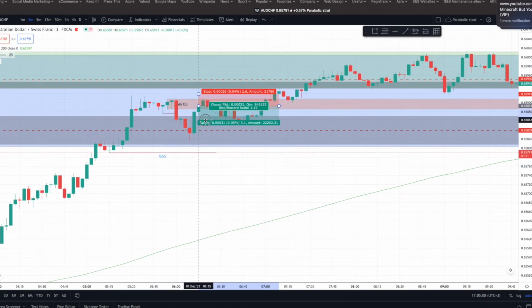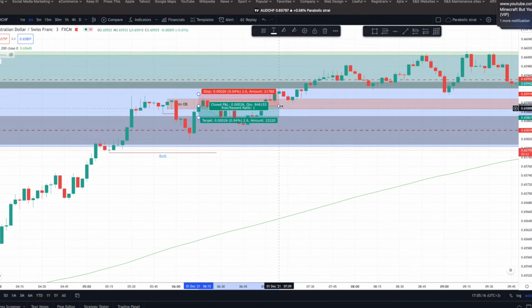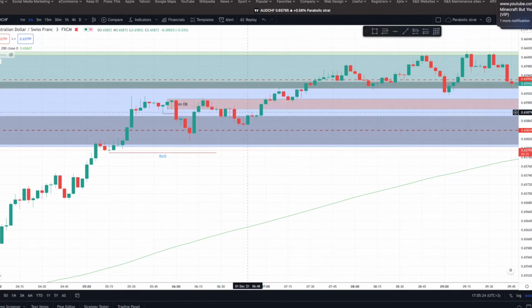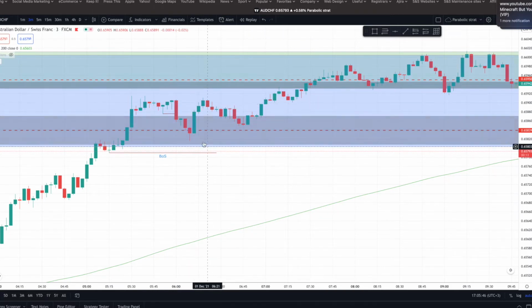Once I am in a trade, I look for 1-to-1. When I hit 1-to-1, I close 50% of my trade, and then I look for a 1-to-5. So what this would have done is it would have got me my 1-to-1, and then it would have gone and stopped me out. So it would have counted as a no trade, which is the same as just not trading it because it's not a strong enough break of structure, right? Sometimes you lose those. But even for me, sometimes I will go into a trade too early, and my rule of closing 50% at 1R a lot of the times will just keep me out of trouble. So anyway, let's keep going.